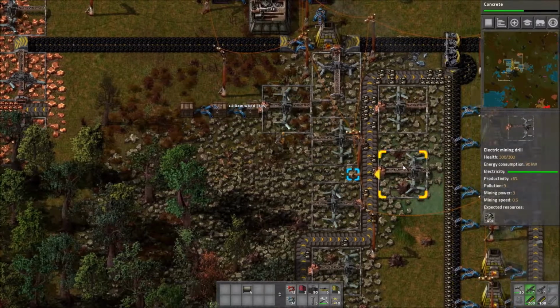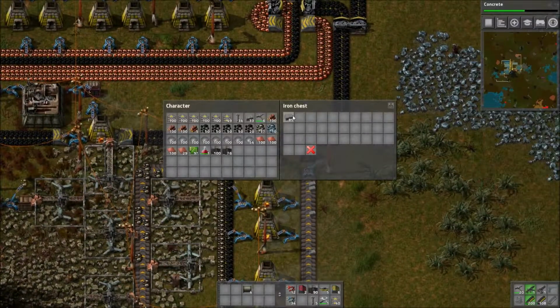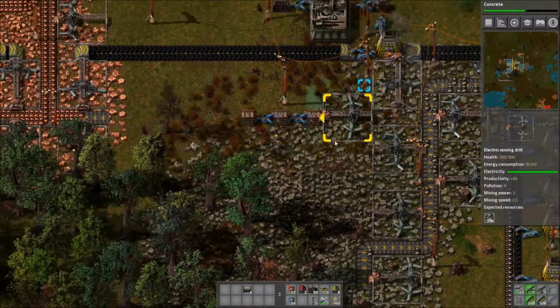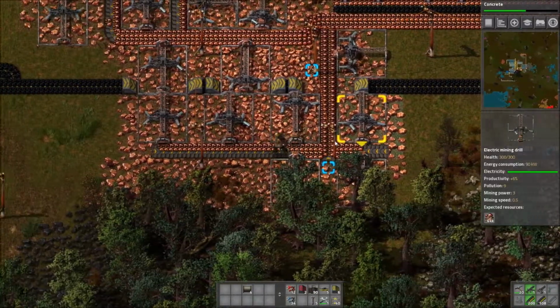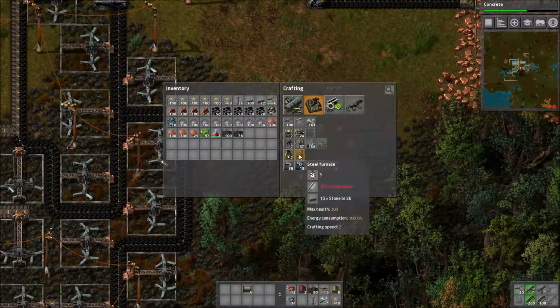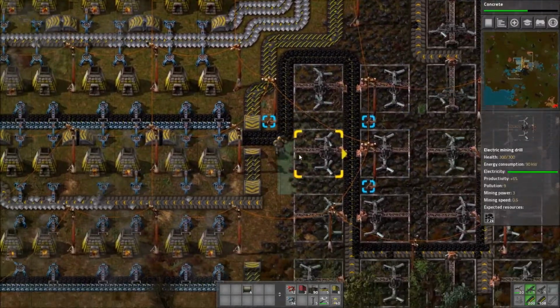Right, so we've got all that going. That should now give us ample stuff to collect. So now what we need to do is get some steel, and we can start replacing furnaces. Especially if we start with the steel producing furnaces. Replace them with steel furnaces. Is that irony? No, I don't think that's irony, is it? I'm no good with irony.